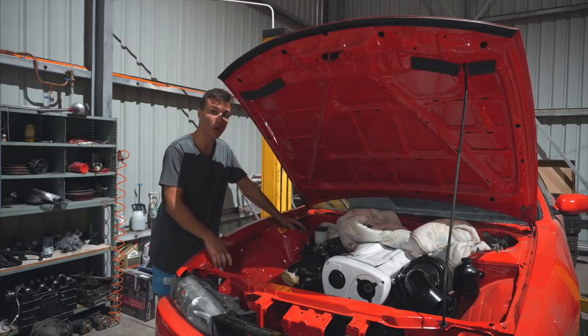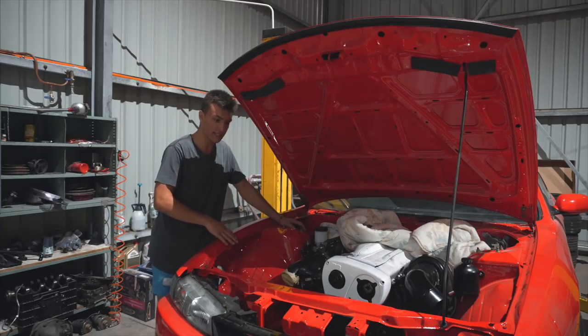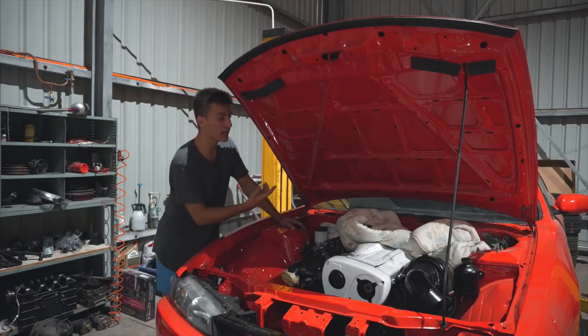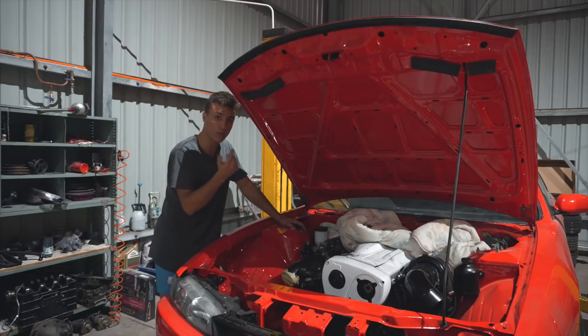When you go to drill the holes into your firewall, you're going to take paint off it. So what I did is I found the color match paint to this car, just a little bit that I had left over, put it in a bottle cap, and I just dabbed that riv nut into the paint. So when it goes into the firewall of the car and it expands, that part that is bare metal from drilling is sealed up with paint so it doesn't rust.